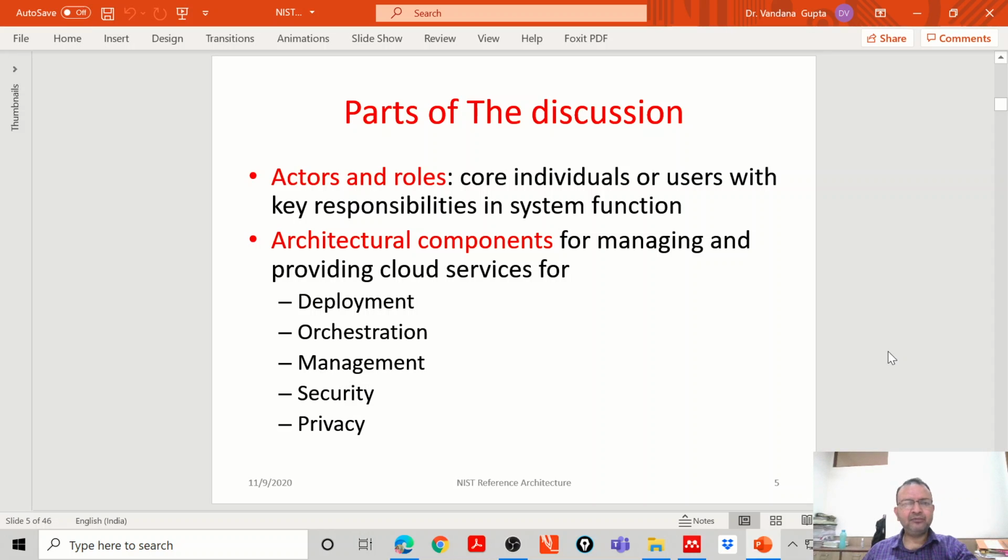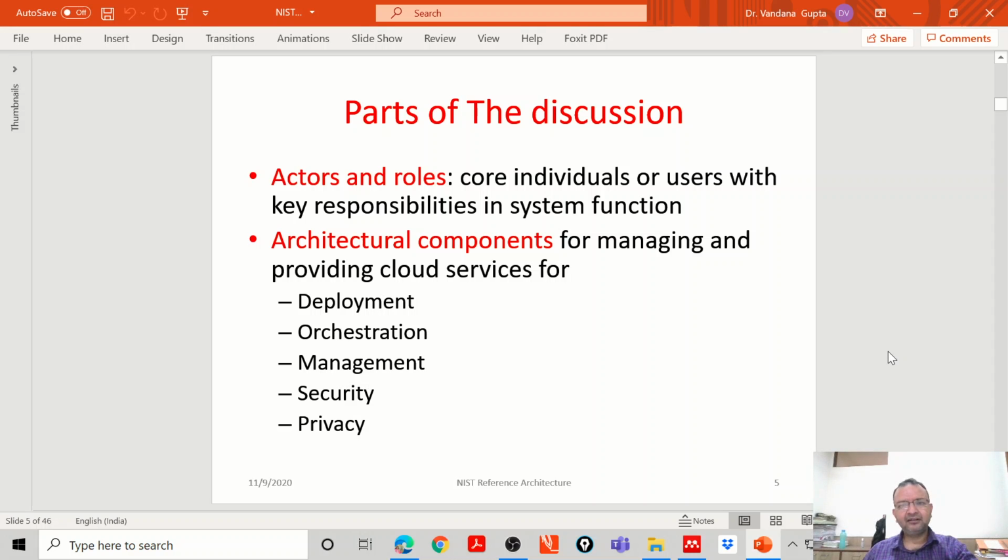So this NIST model defines different actors, meaning the users who play a role in this cloud computing paradigm. It also defines the roles and the responsibilities of these different actors.